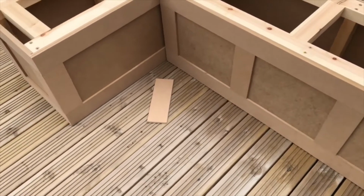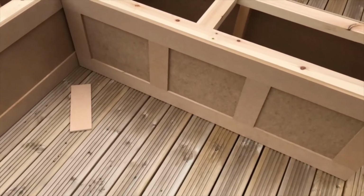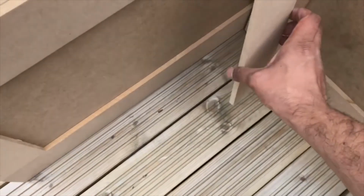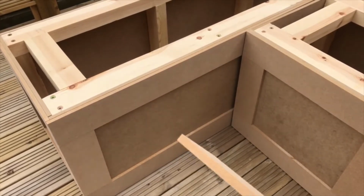Okay guys, so top, bottom and the two verticals I've put down. Now I haven't put that one down yet. Reason being is obviously it's going to join up together like that, and I kind of want that to be in the middle so that we get a nice transition from this piece to that one.